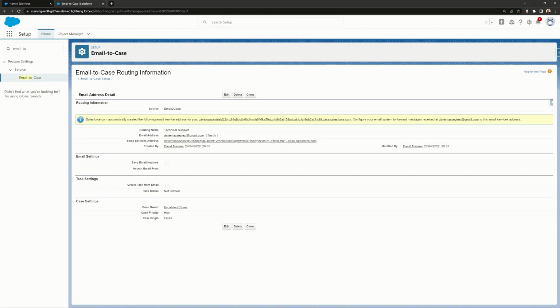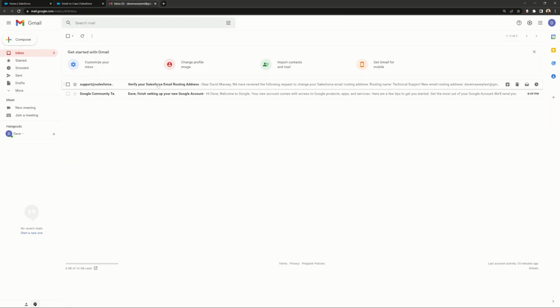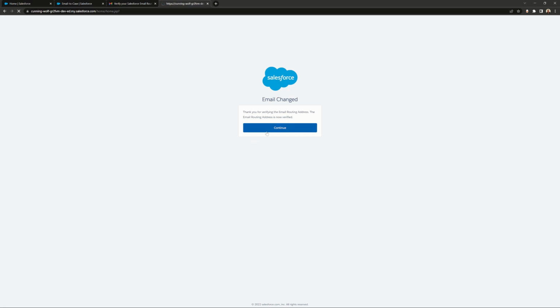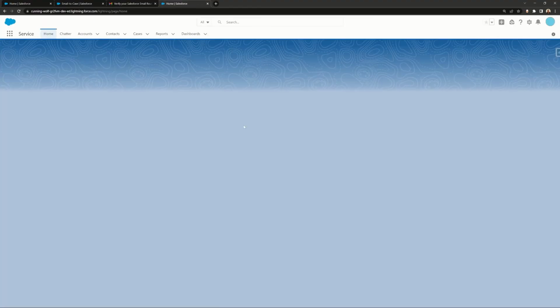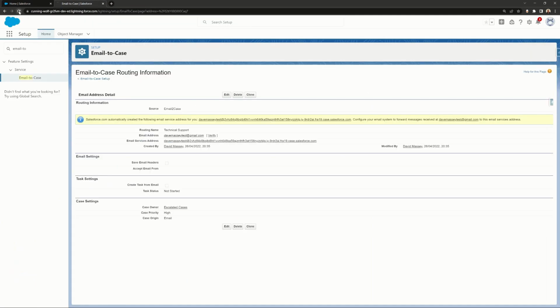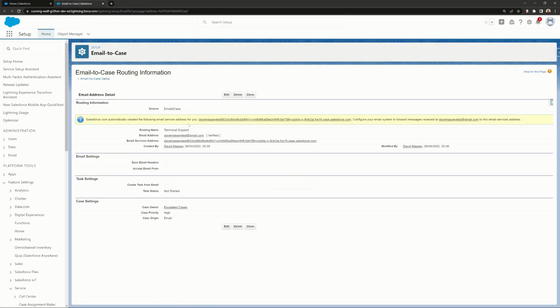And now what's going to happen is that email address is going to get an email just to verify that it's the correct one. So to verify that you want to use this as technical support. So we'll head into Gmail now and just open that email address up. So here we are in our email, and we're just going to open this up, which is the email we got through. We'll confirm the routing address, and we'll just hit continue, and that's now just going to take us back to Salesforce. But what we'll do is we'll just close all that out, and we're just going to refresh our page, and we should have that now as good to go.